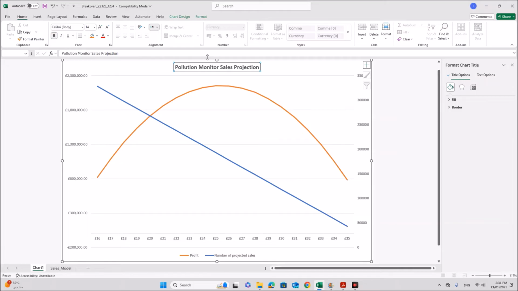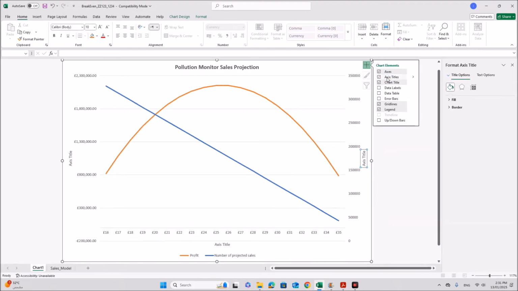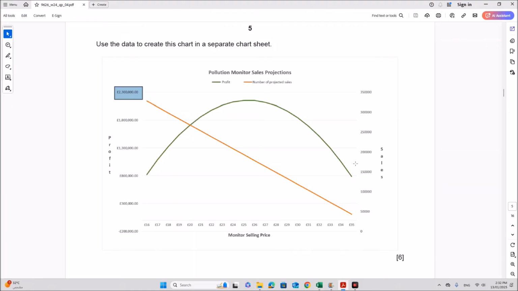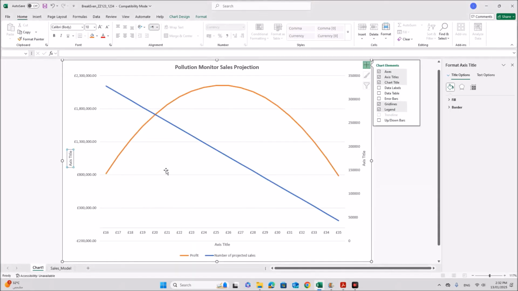It is bold. Now add the axis titles. So this is profit and this is sales. Profit.